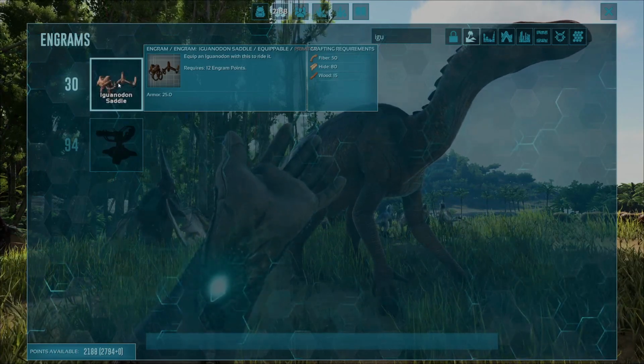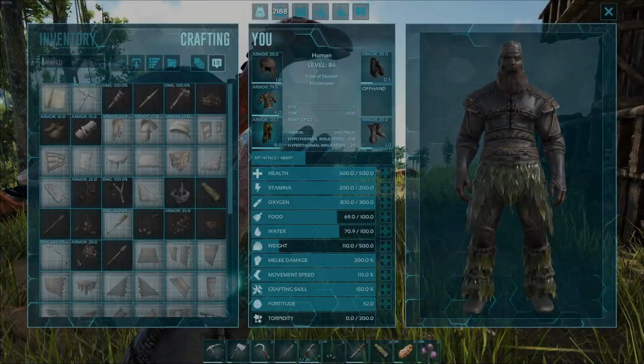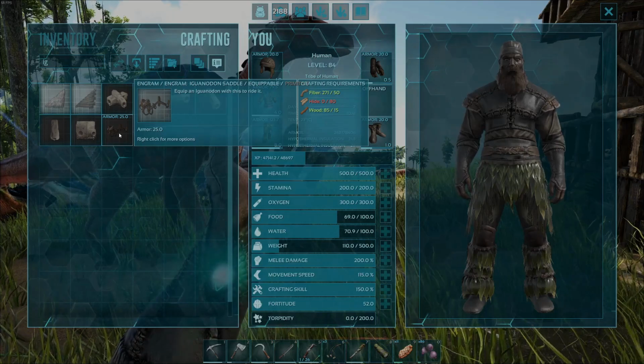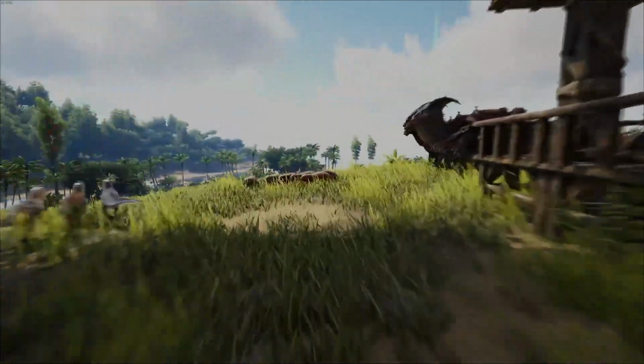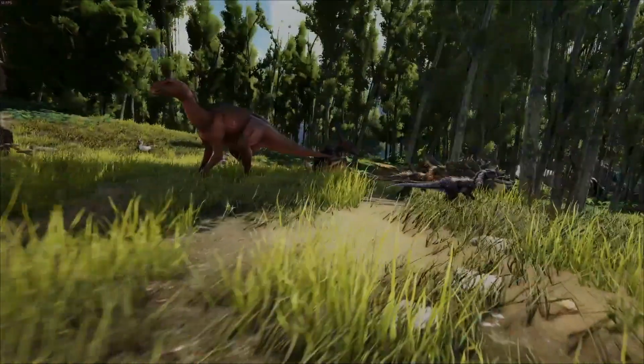So I'm going to double click on the Iguanodon saddle, and it looks like I should be able to craft this just in my inventory. If I type in IG there, lovely stuff like so. Iguanodon saddle. I actually just need 80 hide. I'll go ahead and tell you guys how to grab these materials shortly.